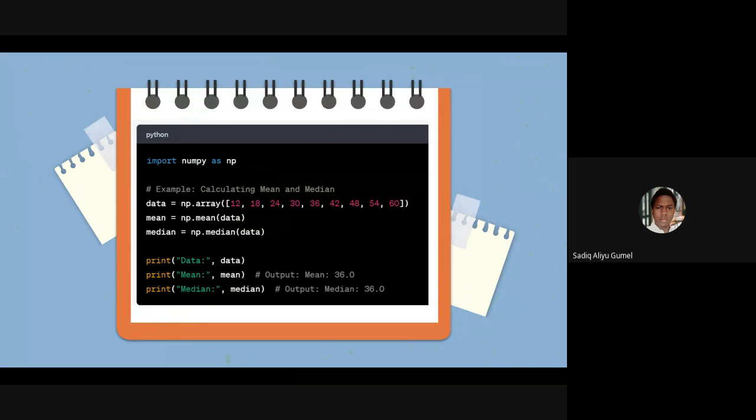So these are some of the operations. Here is more example on NumPy. You can see here we declare a long array, and we also find the mean of this array. No matter how long it is, NumPy will take the complexity and perform it efficiently. We find the mean of the array and the median of it, and also we can define the data.